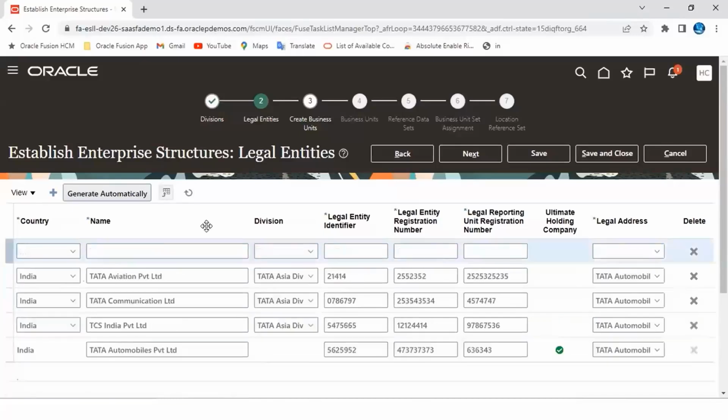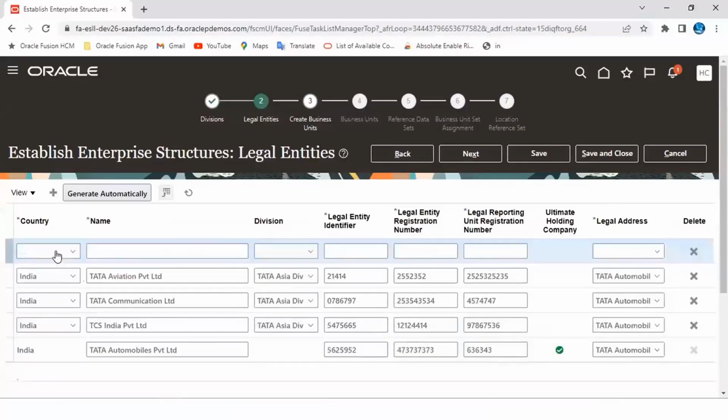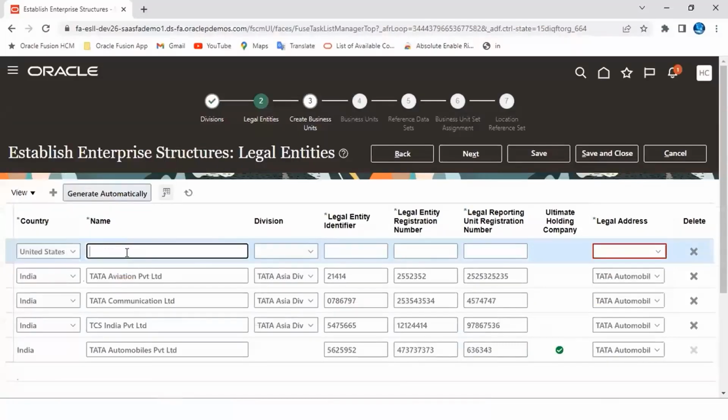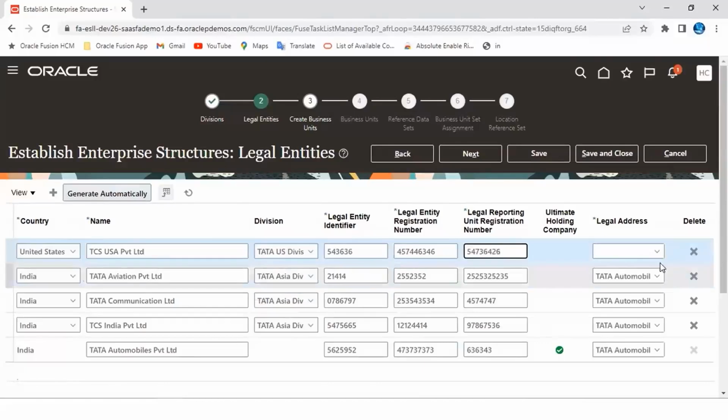Then next, move on to US. TCS USA Private Limited in the country United States. Select that country, USA. Now the division under Tata US division, these are. Then the legal entity identifier, registration number, tax reporting unit registration number.